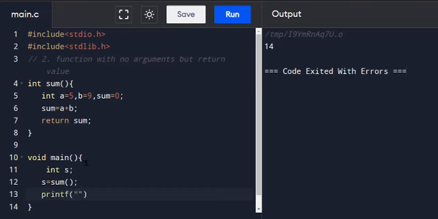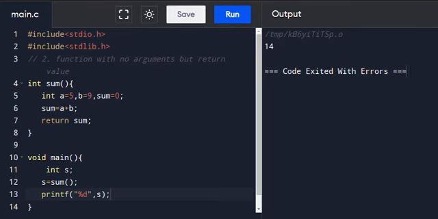It is a function only, right? Braces is there, so function. And we will print s because the answer goes from here to here, right? And stored in s, right? Now see, 14. I have taken a variable s and called sum. Sum will be calculated here and returned to here, right? It is a second function type.